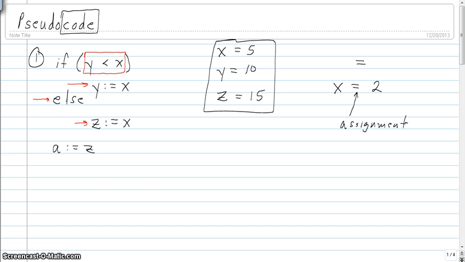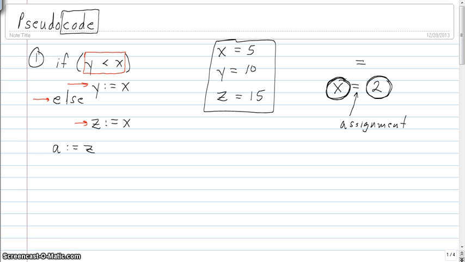It's a very similar idea to what you are used to in your algebra classes, but the computer has some storage for this variable, and if you write x equals 2, it's storing that number in place of x. It's assigning a value of 2 to this variable.